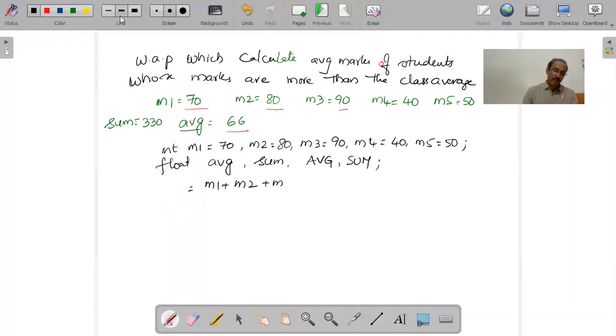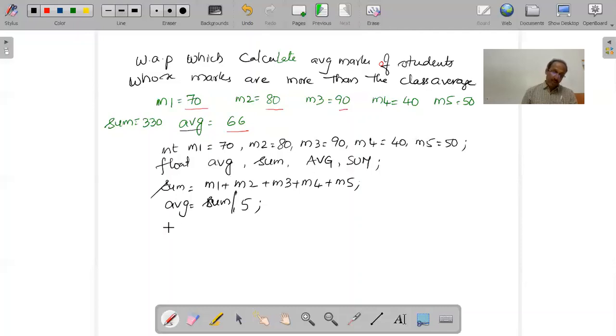So first I'll write sum is equal to m1 plus m2 plus m3 plus m4 plus m5, and average is equal to sum by 5, because I have taken 5 values. So now what we are supposed to do, we need to calculate the big average and big sum.